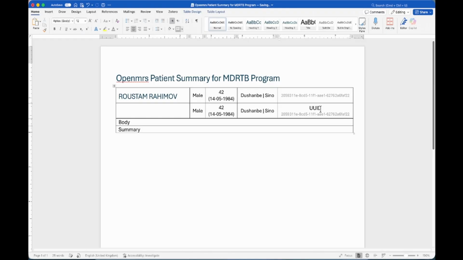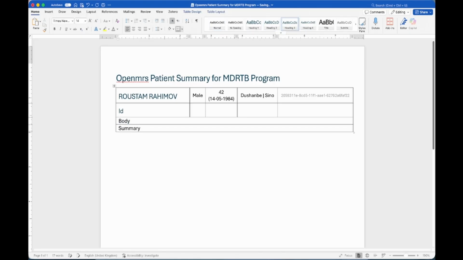Let's just leave it as is, and remove this. Okay, I'm going to say identifiers, and in the IDs we may have multiple IDs for one patient.